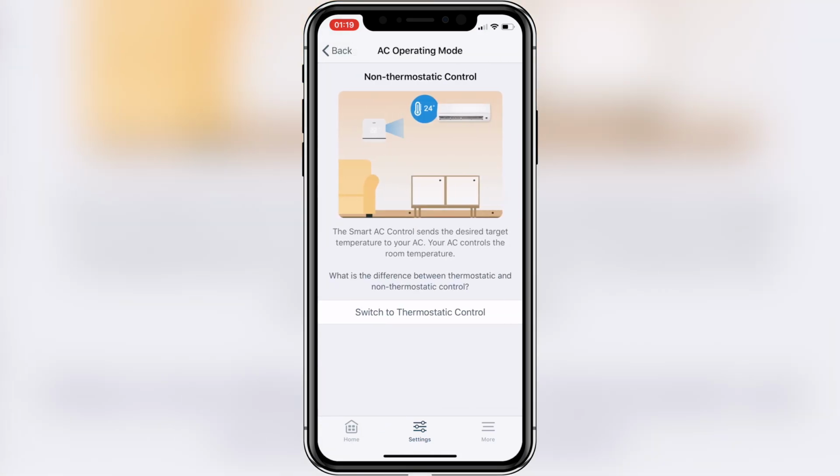Another big change happened to the standard setting of the air conditioning operation mode. You always had the option to choose between the thermostatic mode and the non-thermostatic mode. Unfortunately, these options were buried so deep within the settings that most customers were not even aware of their existence, so this led to a huge frustration on the customer end.